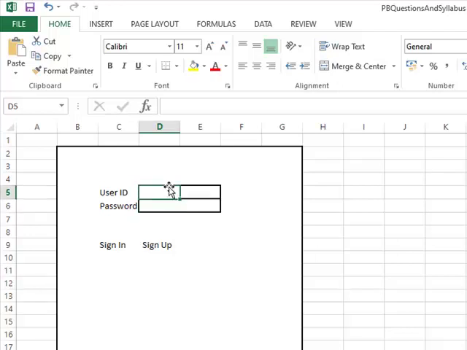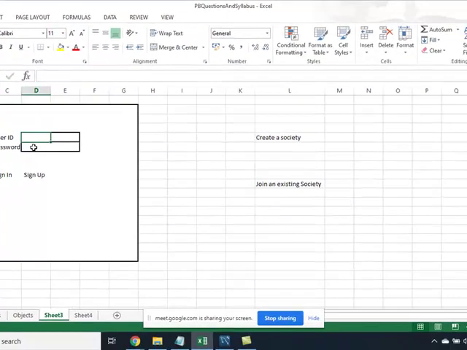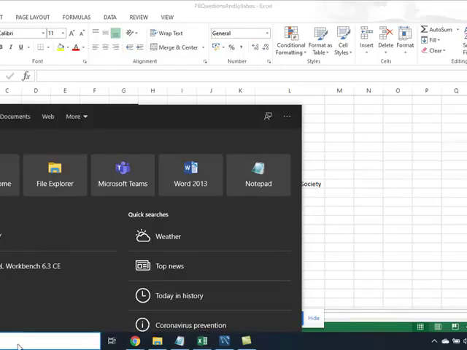If, let's say, I'm typing an invalid user ID, it should tell me that, hey, user is invalid. It should not even check the password, right? So we need to write that code. So let's go there.